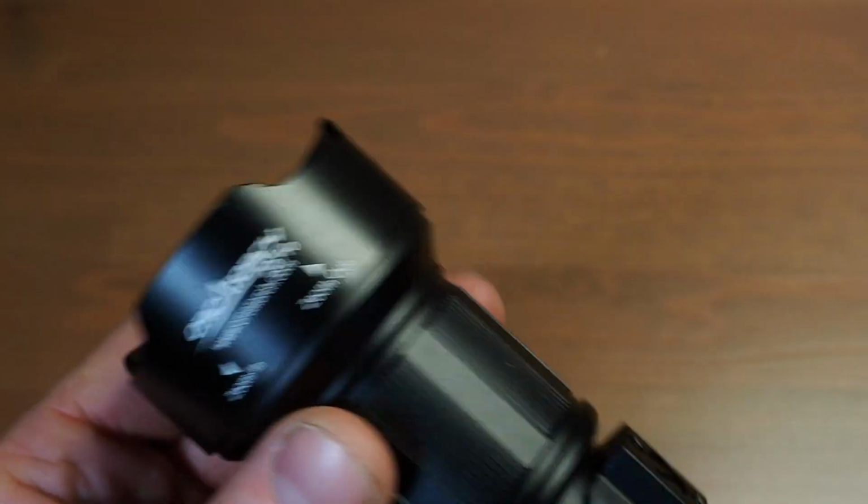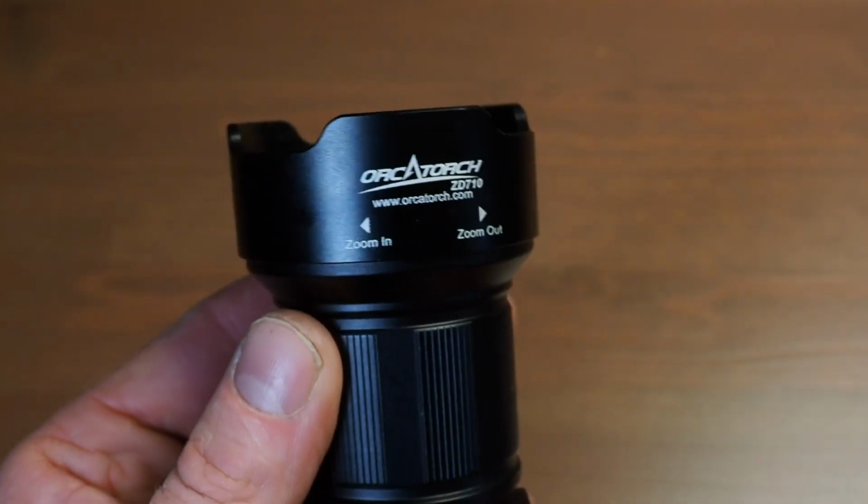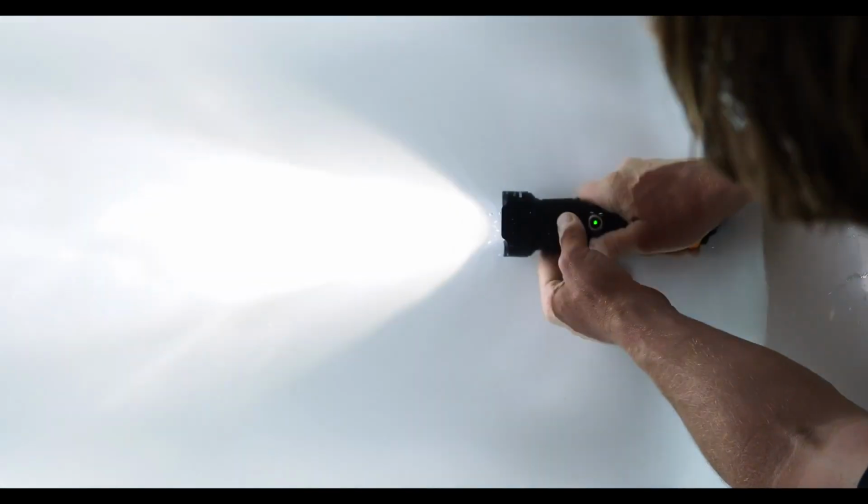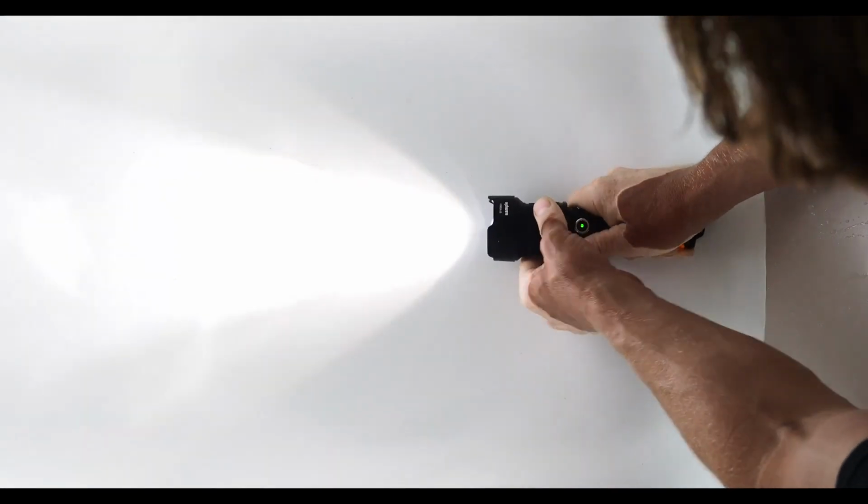Then moving up onto the lens, if you will, or I don't know what else you would call it. What else would you call it? It's just the torch head, right? So that's adjustable. You can turn it left and right, anti-clockwise, clockwise, whichever way you want. And if you look, you can zoom in and you can zoom out. What that does is give you a beam angle of 8 to 76 degrees. So that's really, really tight to really, really broad.